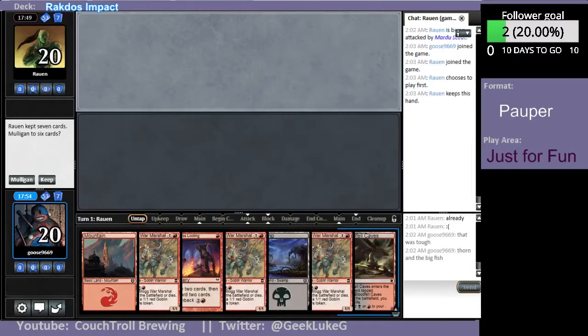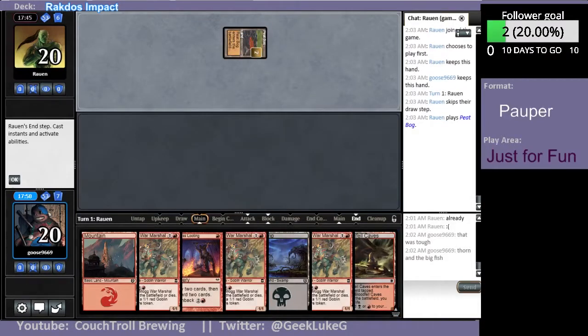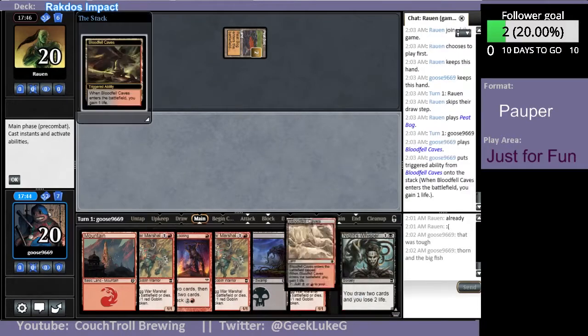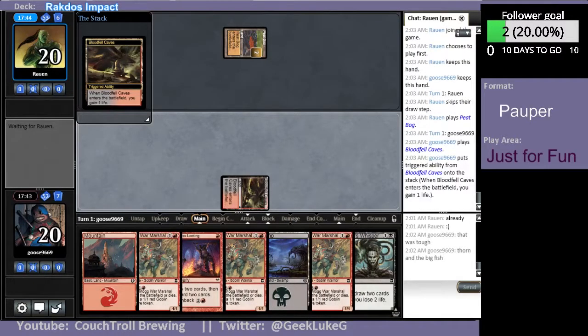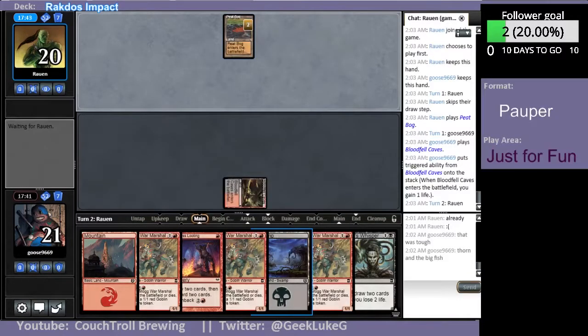Alright, let's see. I got land, spells, and... Oh, that's a lot of War Marshals. Turn 1... I got turn 2 War Marshal, turn 3 War Marshal, turn 4 War Marshal. We got Red Fog for days, baby. This does mean he can blow up my land on turn 2.